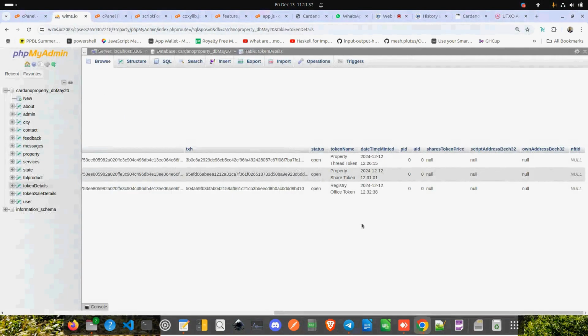Which means it is on a separate script. These 3 NFTs are on separate scripts. So that is why you've got all these separate TX hashes.